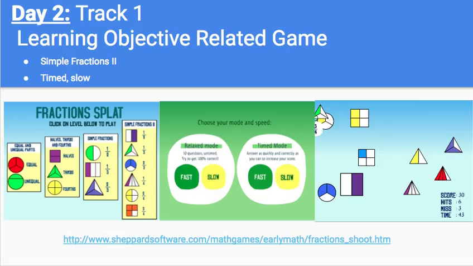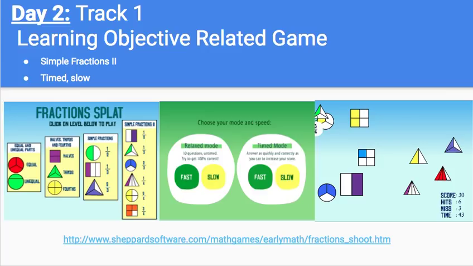Each time they play the game, they will get 60 seconds before the game is over. The graphic on the right shows how many shapes fill the page at 43 seconds. However, as the game progresses, more and more shapes fill the page, increasing the level of difficulty.